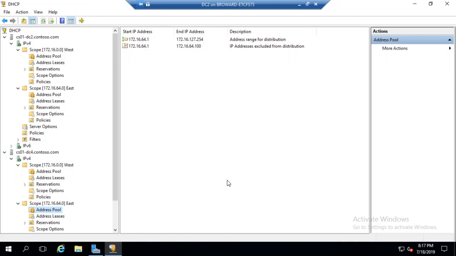Now, if I have a client here, and it does a broadcast for an IP, this machine will hear it. Will that broadcast ever be sent across? No. Broadcast traffic can only happen in your subnet. A router will not forward broadcast traffic. So if I have a client here and this DHCP is down, there's no way for this DHCP server to respond. So I need some mechanism in place that will convert that broadcast traffic to unicast traffic and send it directly to that DHCP server. And that's what this relay agent will do.